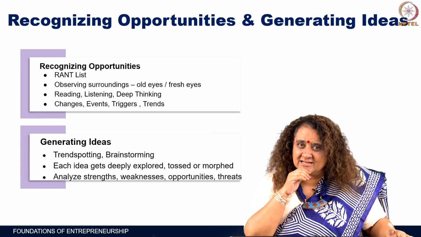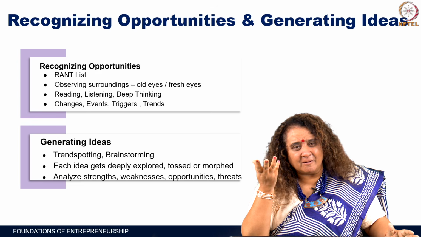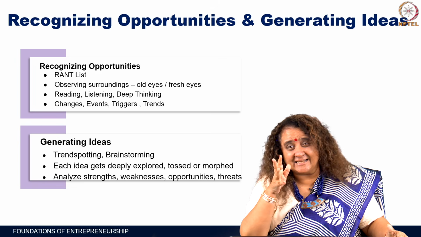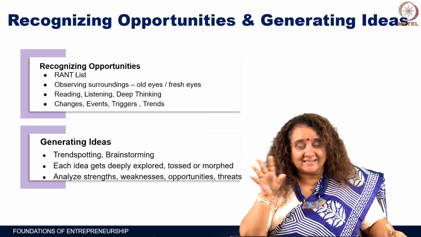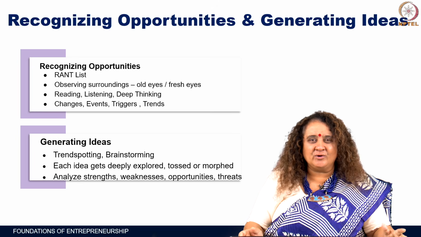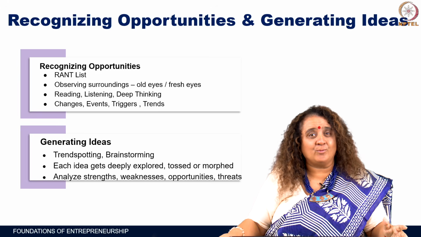How do you generate ideas? You brainstorm. You think of the problem and think of how it can be solved. Each of the ideas gets explored, nothing gets thrown away. That is how a brainstorming session is run. For each of the ideas, you evaluate the strengths and the weaknesses and then decide which of them you want to pursue.